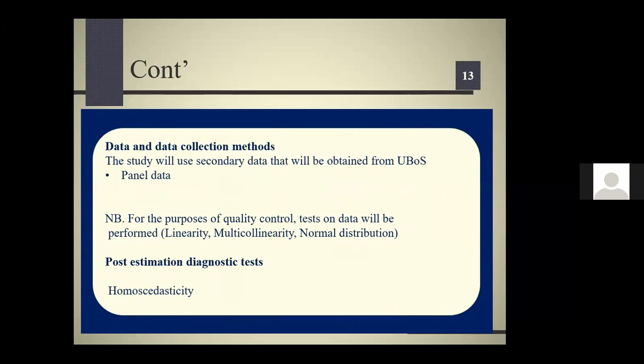Data and data collection tools and methods. In this case, I'm looking at the data collection methods. The study will use secondary data, and this data we obtained from UBOS. Ideally, I will be using the panel data for this study. For the purposes of quality control, some tests will be done on this data.